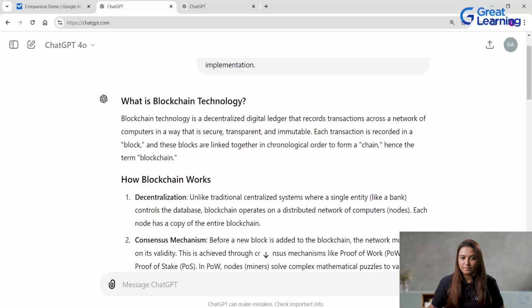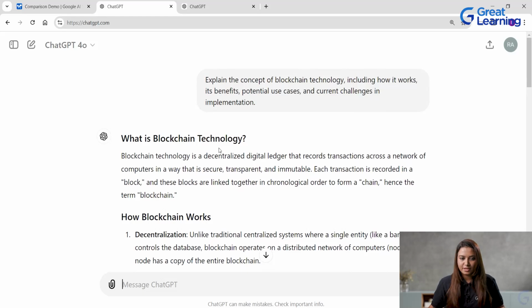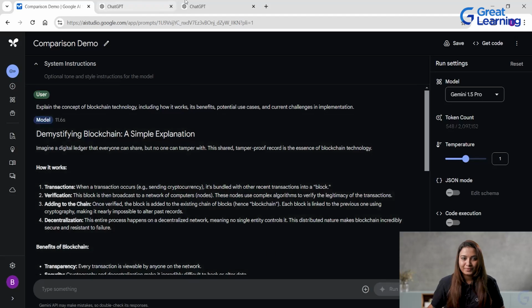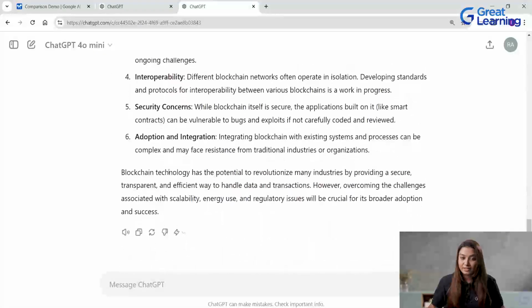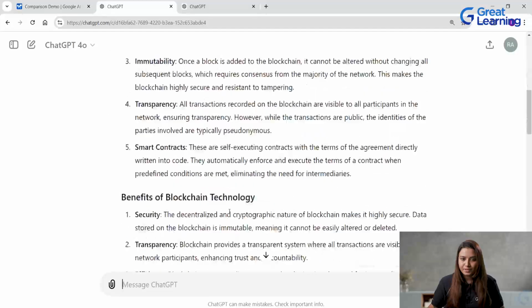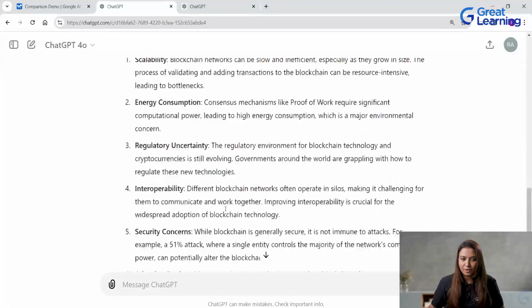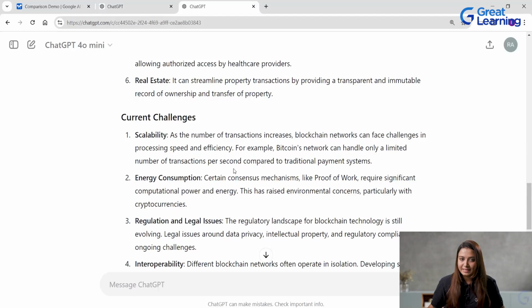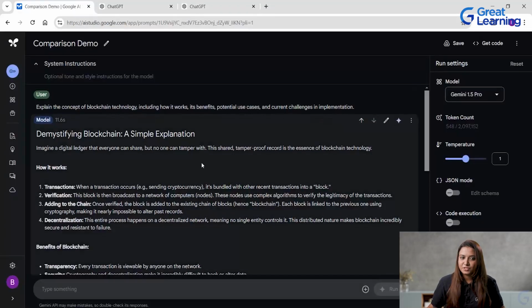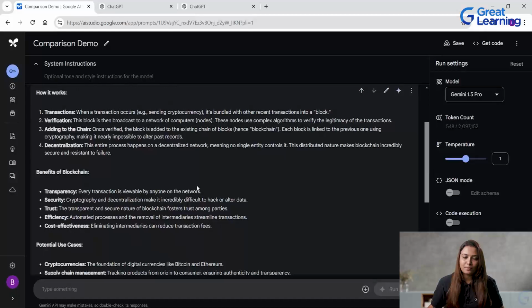I think 4o always gives a very detailed explanation, more than the requirement, compared to Gemini 1.5 Pro. Let's see 4o mini. Again, I feel 4o mini is not giving as much detail as 4o. 4o has a lot of information provided. Here, we can rate the interfaces. If we want the highest amount of information, then you can go for 4o. Then next comes 4o mini, a little bit lesser, and just the gist is provided in Gemini 1.5 Pro.